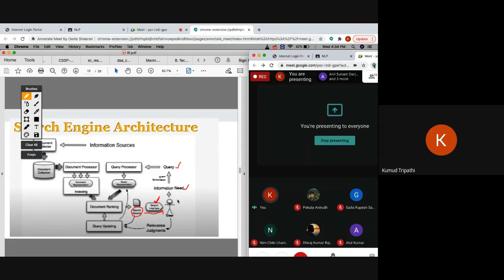Sometimes we search for something, and by looking at the result we feel that this is not required, we need to perform a new query. Otherwise we think our query was okay, but we need to revise it, we need to update the query. That can be done through this side. So the user can perform two types of tasks: either completely update the query or revise the query. Okay, so that's all for the search engine architecture.